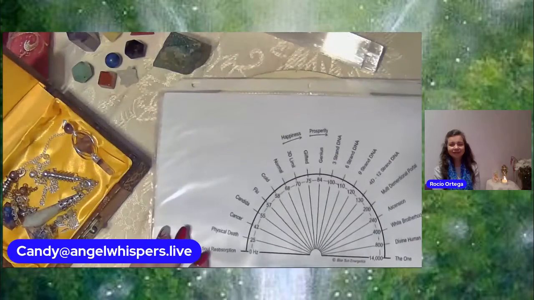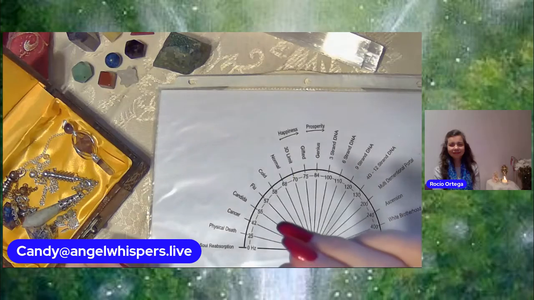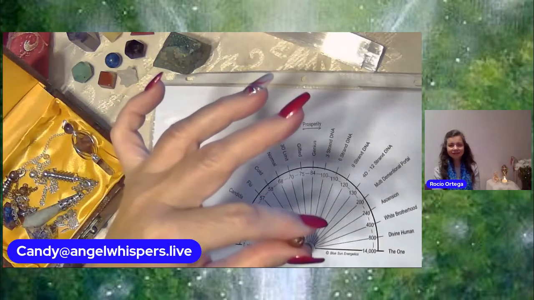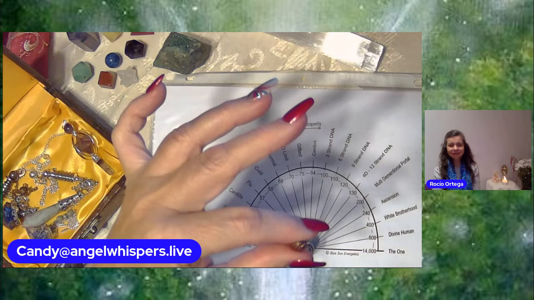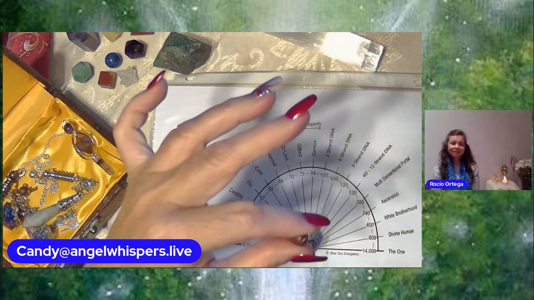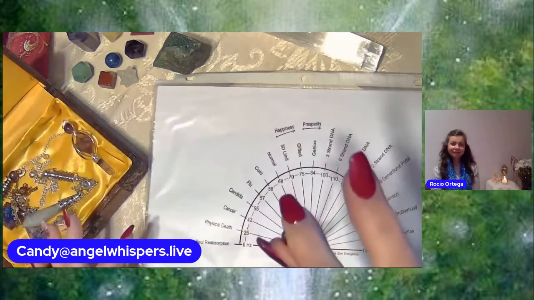So this is something that I might ask. I have a friend who I'm working with later tonight to do a healing. So let me just check and see what her current energy field is right now, where she's functioning at right now. Let me see, I want to be able to see it.